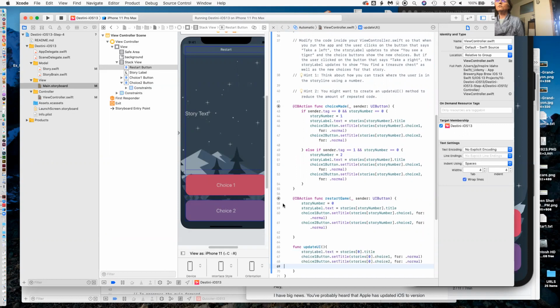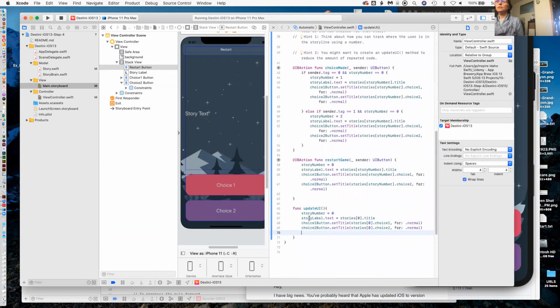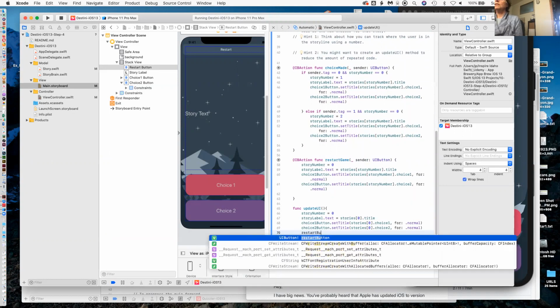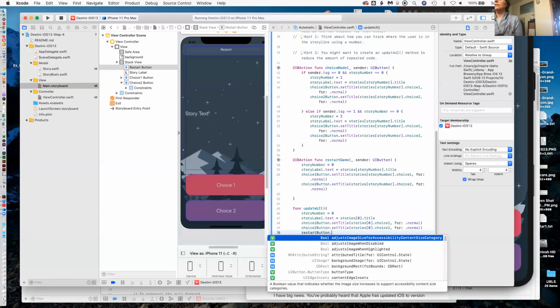And I think I'll also set story number in here to be equal to 0. And I'm going to make the, what's the name of that button again? It is restart button. So I'm going to say restart button dot text.